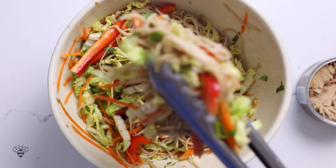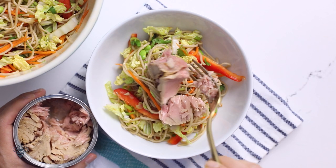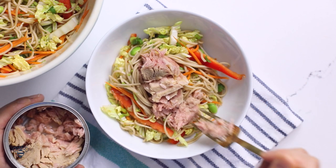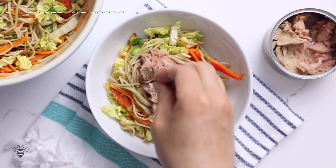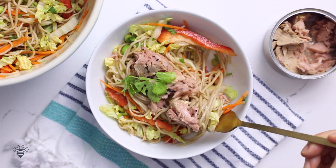Beautiful! Now let's serve this into a bowl — get some soba, get some veggies — and with my Genova tuna, I'll just add some nice chunks on top for some extra protein. I love that this tuna was wild caught and was produced with sustainable practices. Good for you and good for the earth. To garnish, I'll add a little bit of black sesame seeds and a few sprigs of cilantro. The salad came together so quickly. I love how beautiful it is — it's like we're eating all the colors of the rainbow. Time to dig in! Perfect swirl with a nice hunk of tuna.